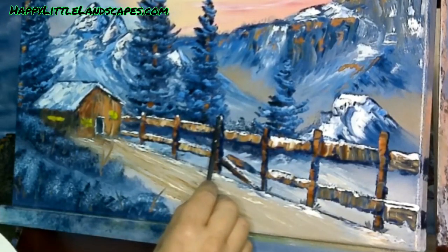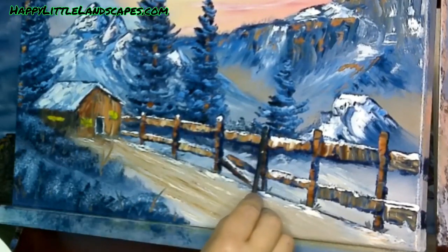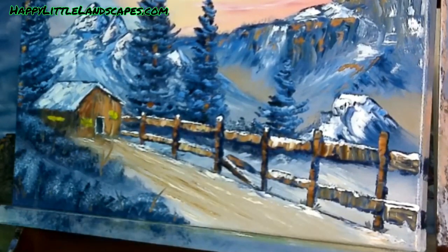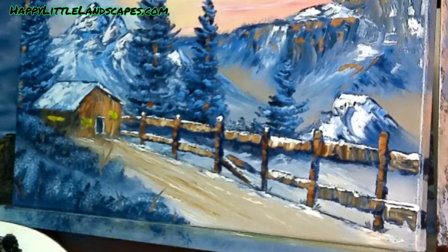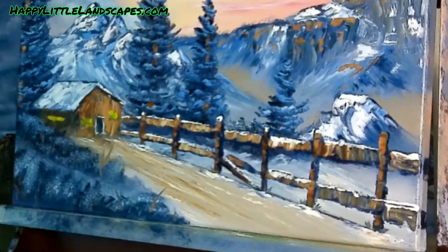Don't ask me where I got this. It was a gift. So I don't know where I got it from. Jenny and Tori might know where they got it from. I don't know where I got it from.